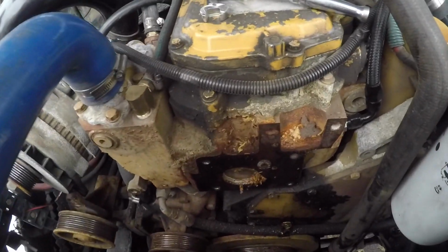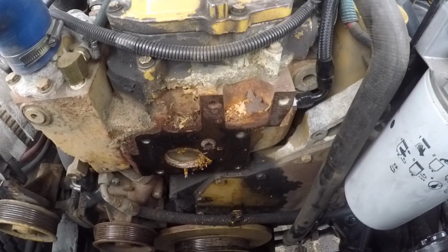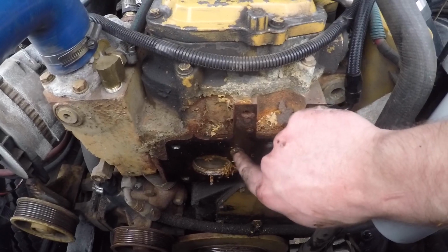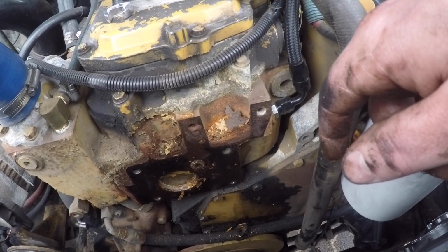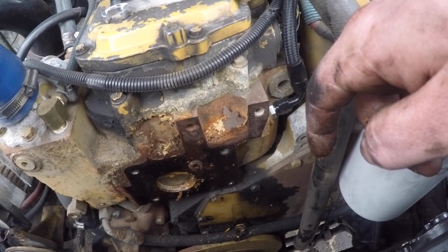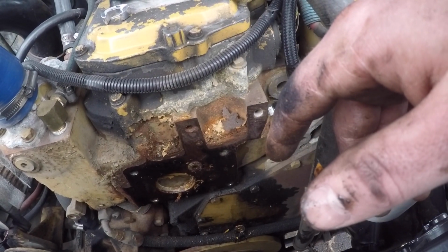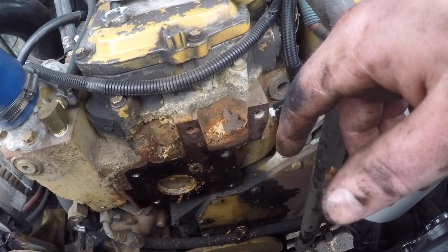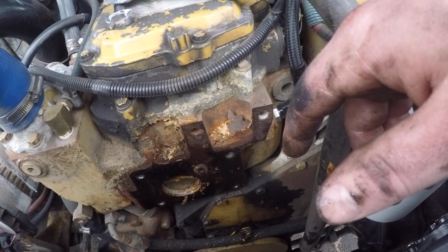Alright guys, so we finally made it down to the head. Got that plate out of there. You can see right there, that's the plug we've been after. So yay, finally got that off. I don't know why they'd put that there without any access to the outside, but I don't think there's anything right there on that plate.